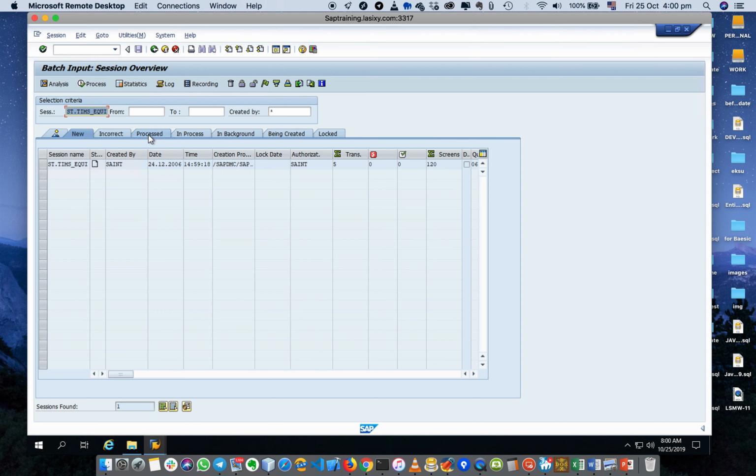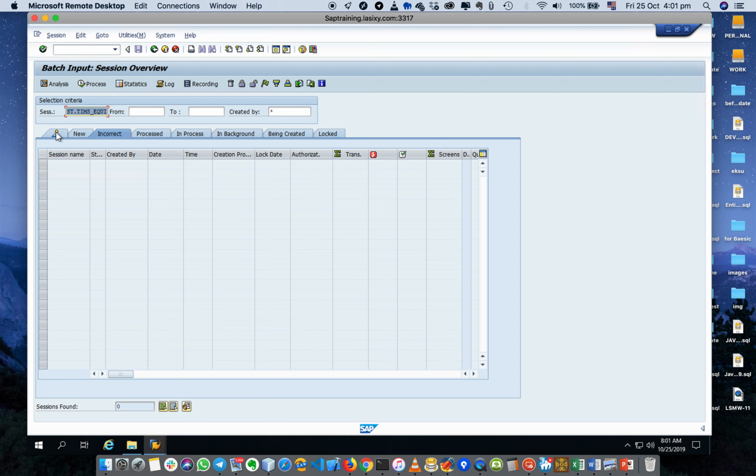If there is any error, I think it will appear under incorrect. If you check under incorrect, there's nothing here. If there is any error with your transaction, it will show here. You can delete and start all over, but ensure that what you are recording is correct. What you are expecting from the user, you check them to ensure that they are correct before you start uploading them. Or you have to somehow manually maintain them by yourself with the Excel sheet to ensure that what they are actually inputting is correct, because any mistake, this is where you might have the problem.